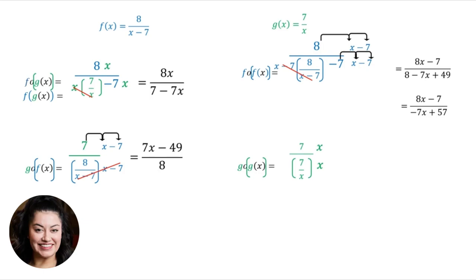On the bottom, the division and the multiplication will cancel, and we're left with 7x divided by 7. This is almost our simplified fraction, but we have a 7 in our denominator, a 7 in our numerator, and 7 over 7 is just 1x. Or it can also be known as just x.